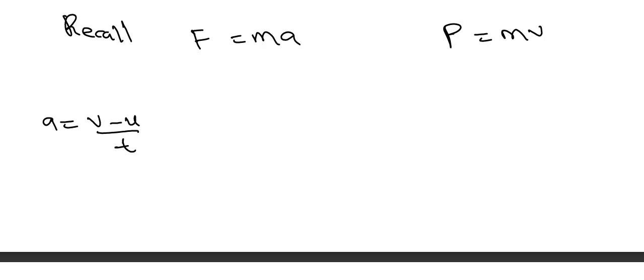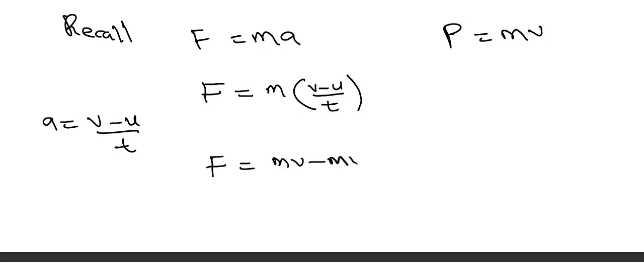So meaning I can just cross multiply here with a t. To lessen the burden here, I'll just say F is equal to m, where there is acceleration here, I can put (v minus u) over t. You can have that F. So m will multiply everything on top. That's mv minus mu. This is over what? Over time. So when you multiply force times time, you are getting Ft is equal to mv minus mu.